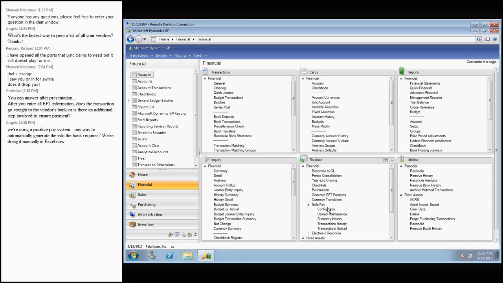It also includes voids in that file, and you upload it directly to the bank and let them know which checks, including date, payee, and amount, are valid for your organization. So yes, that is absolutely possible within GP.